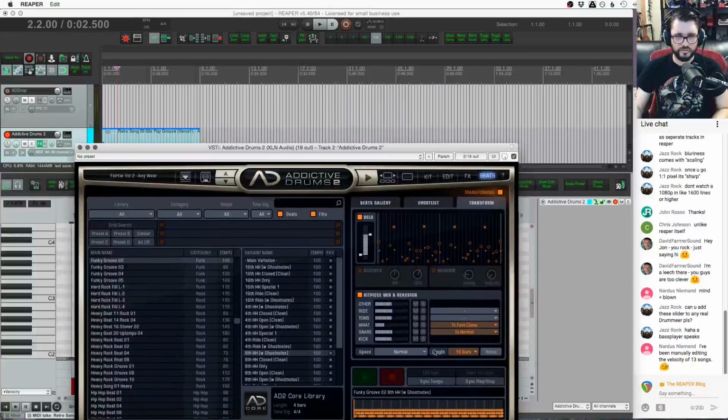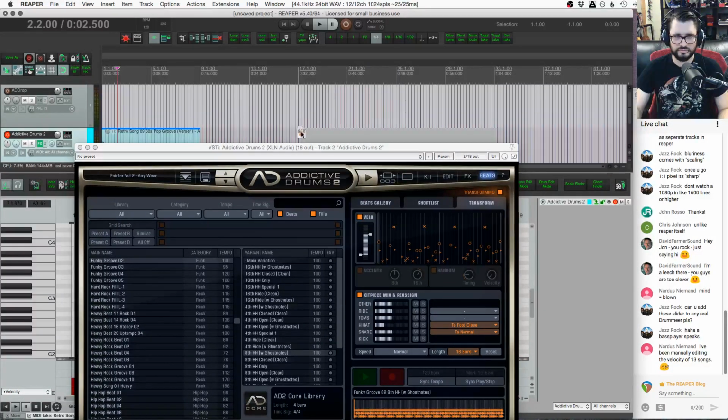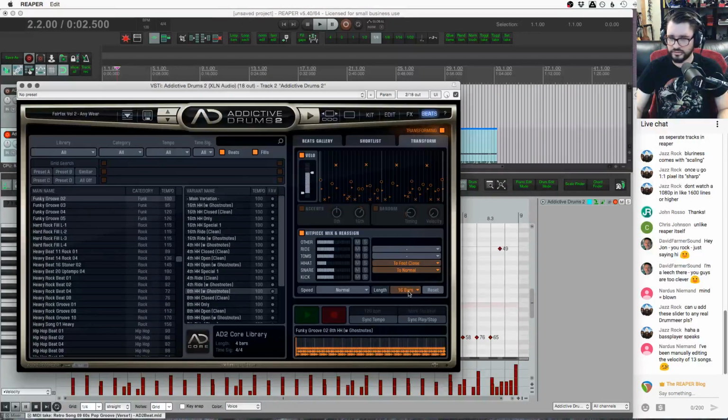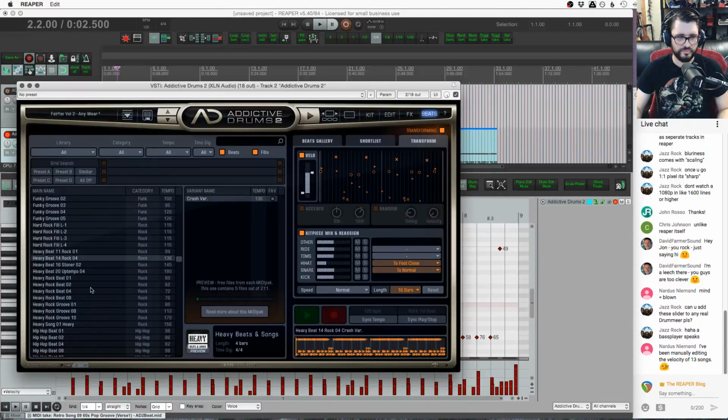So, of course, once we like this thing, we can drag it in. And we've made this a 16 bar loop as well, just by changing these settings. Pretty cool.